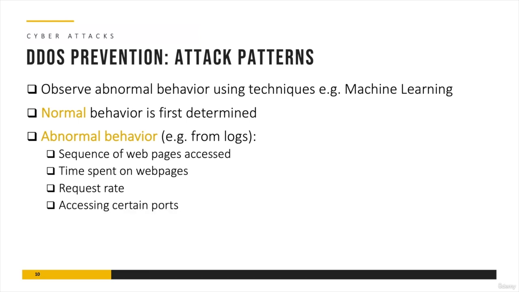Another telltale sign could be if remote users are trying to access certain ports. So for example, we know that telnet port 23 is insecure. Similarly, HTTP port 80 is insecure. So normally all of your remote shells should be through port 22 on SSH, and for web applications you should be using 443. So if anybody is trying to access these vulnerable ports, then this could also be a sign that someone is trying to attack your network.